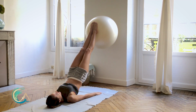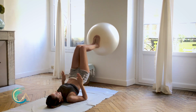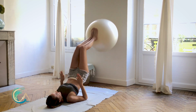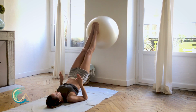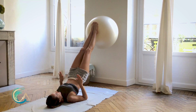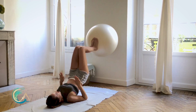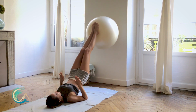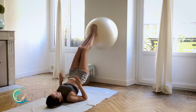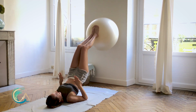We're going to up our challenge. You're going to bend your elbows, lifting your hands up towards the ceiling, fingers facing straight up. Here we go, bend and straighten. So a little bit less stability here. Bend and straighten. Press the elbows down into the floor and reach them out towards your wall. Bend and straighten. Bend and straighten.